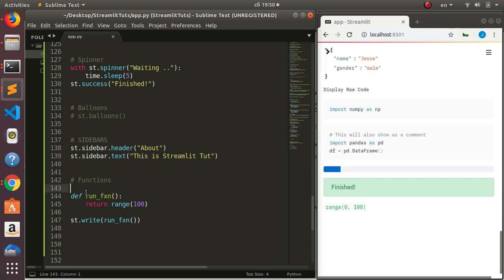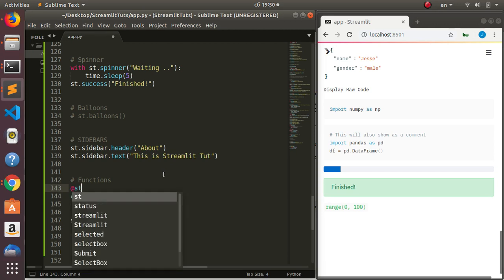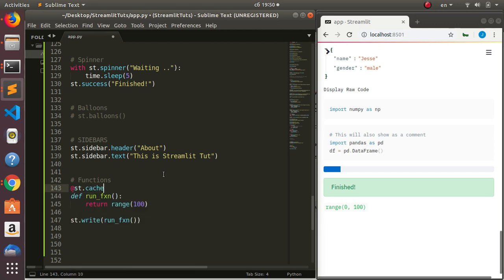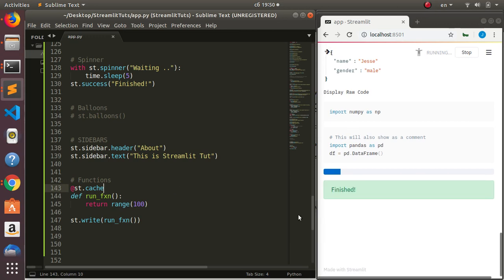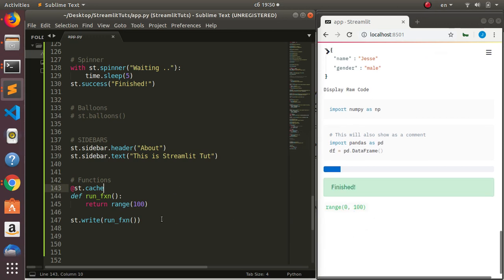In case you want to save and then increase the performance of your function, just bring the @st.cache. Perfect, right? It's going to make it faster and then increase the performance by caching the result, so that anytime you are running, it's not going to load everything, but it's going to bring it perfectly for us. So, perfect. That's how to work with functions.